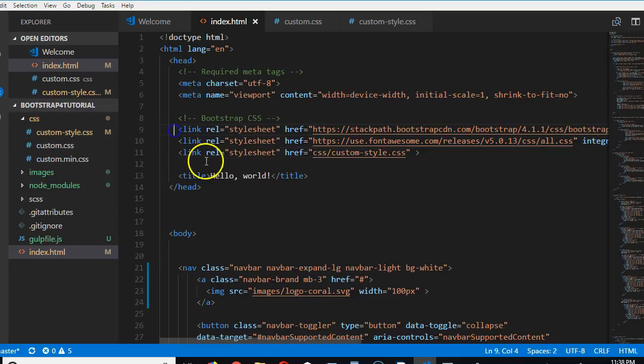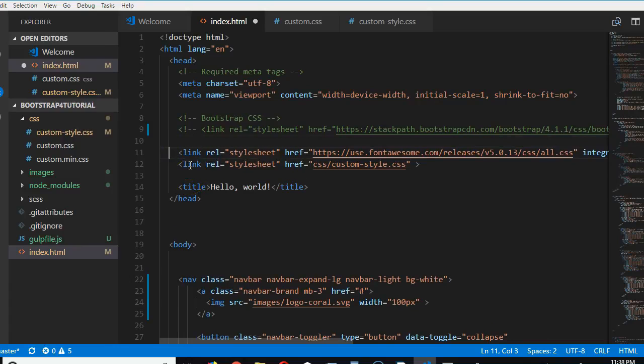So let us remove Bootstrap CSS. If you're using Visual Studio Code like me, you have to press Ctrl on your keyboard, then press the question mark key or / key on your keyboard. I'm holding Ctrl /. It has commented it out. Otherwise, you can completely delete yours. Then we come here and start writing code.